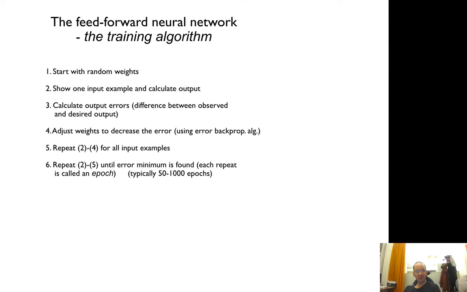You have positive and negative examples, and then you adjust the weights using what's called a backpropagation algorithm. You can keep repeating this on input examples, and then you keep on iterating this many, many times—hundreds or thousands of different times.